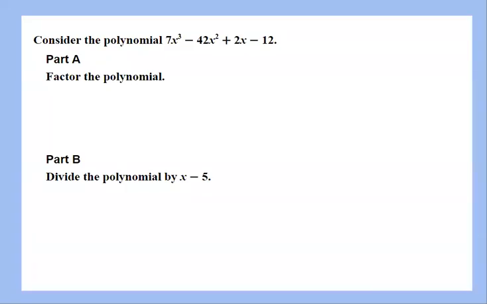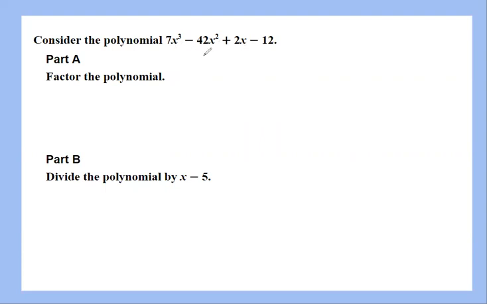Hello everyone. So we have a polynomial that we'd like to factor and divide. Let's start with the first part. We have this polynomial and we'd like to factor it. This is a third degree polynomial and we may use the rational root theorem, but let's try not to use it unless we really need it.